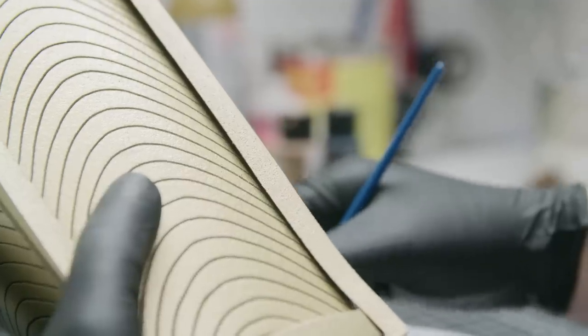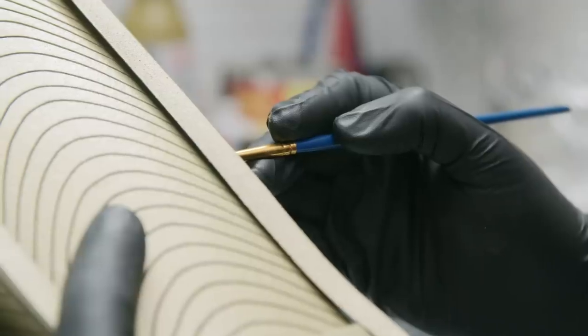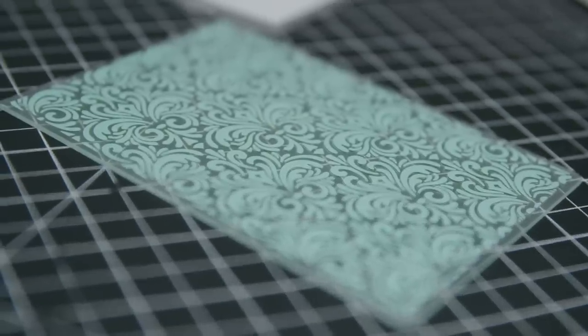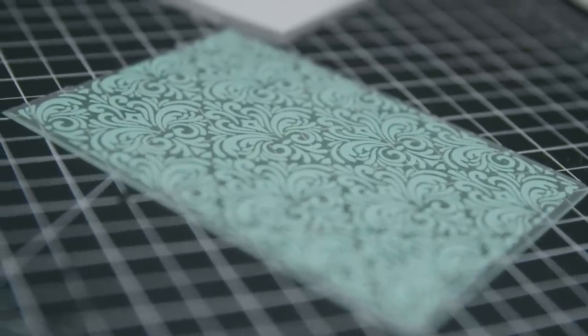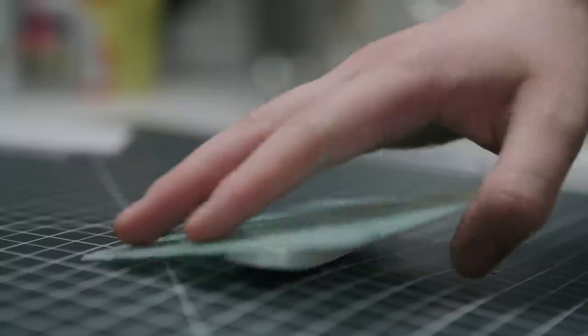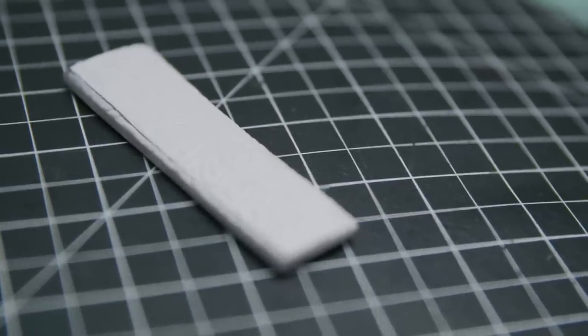On Mysterio, I'm particularly proud of the gauntlets. I had to hand carve probably 100 to 125 lines on each gauntlet, and then do that twice. Around the end of the forearm there's a strip of metal with a baroque, fancy engraved look. What I ended up doing was finding a plastic stamp for making greeting cards, heating up the foam, and pressing the stamp into it as hard as I could. When I removed it, the baroque pattern from the stamp actually stayed in the foam.